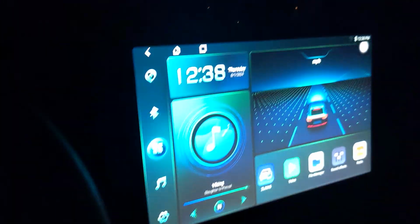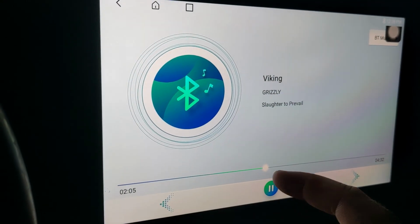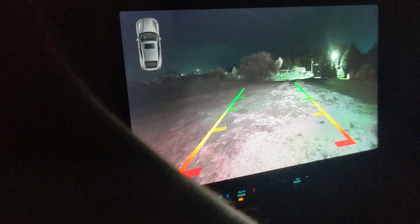In fact, I'm actually really happy with this radio. We can finally have music in our Jeep again. Not to mention that backup camera is really going to come in handy.